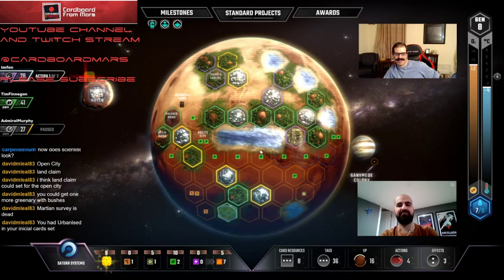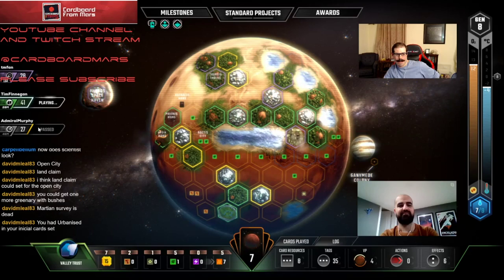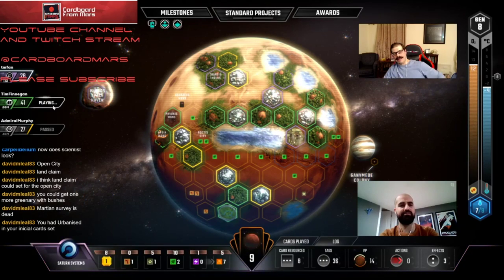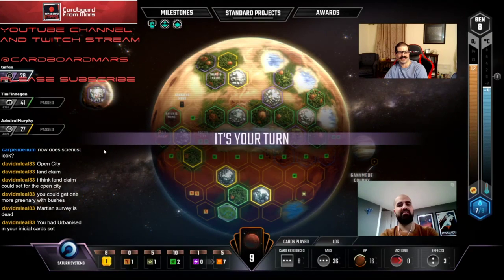Okay. Here comes Power Supply Consortium. Yeah, I don't know how we got so smoked, because I feel like our production's okay. I mean, we have 28 and 36 production. He's at 21, 28, 32, 33. So we actually have more production than those guys.